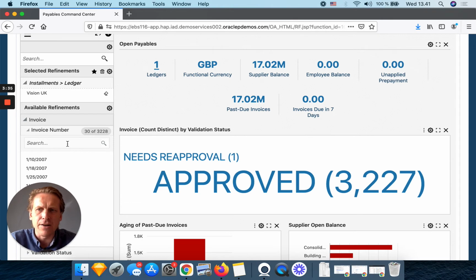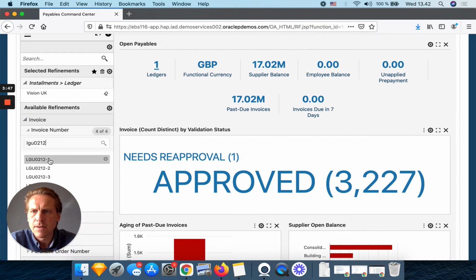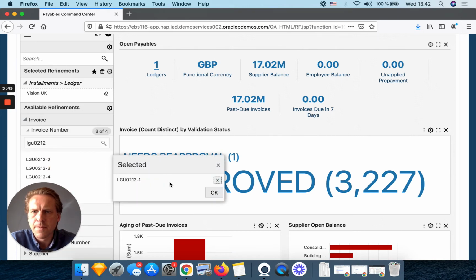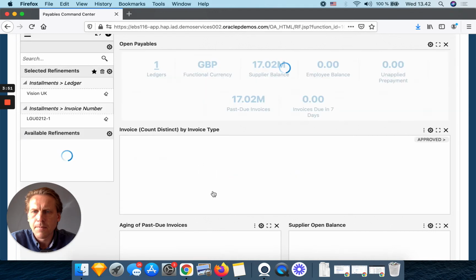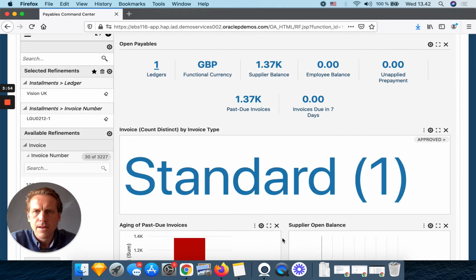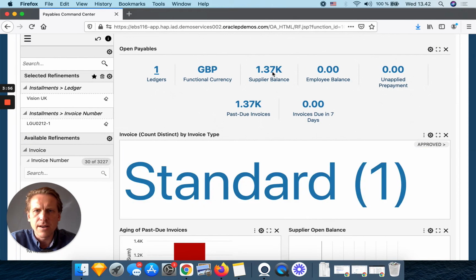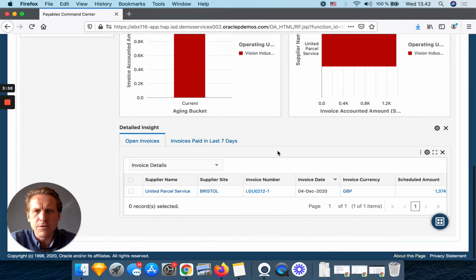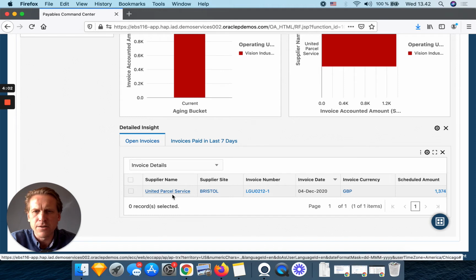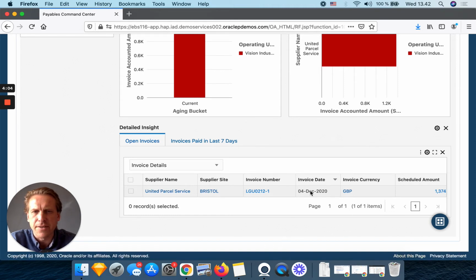So while I'm here, I'm going to try to look up an invoice number, so we can try to look up the same in the chatbot. Let's try one, LGU something. I'm going to pick this one. It's one invoice, 1,374 to United Parcel Services, the 4th of December.